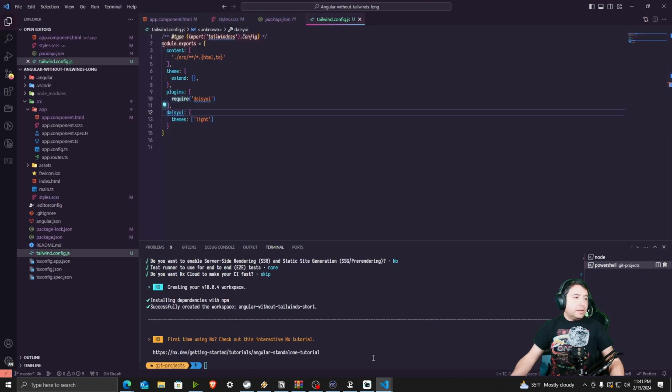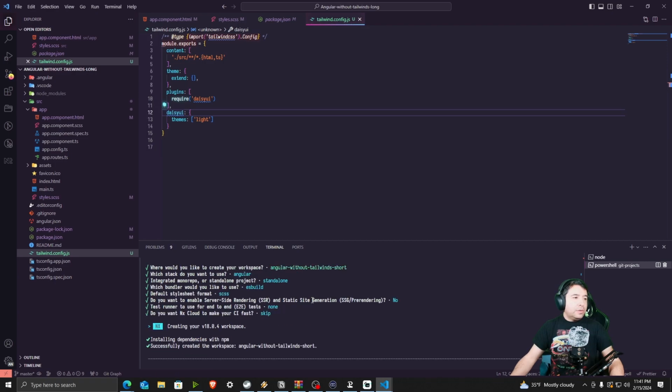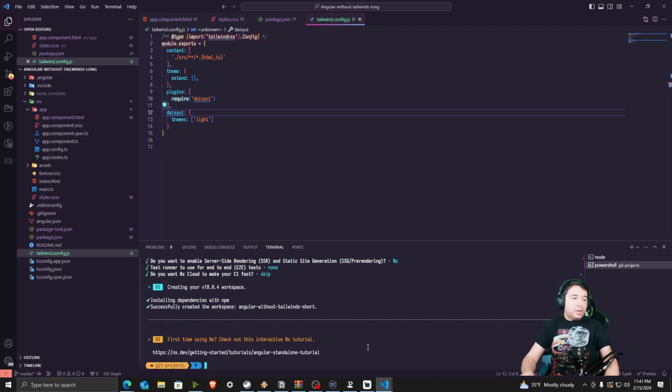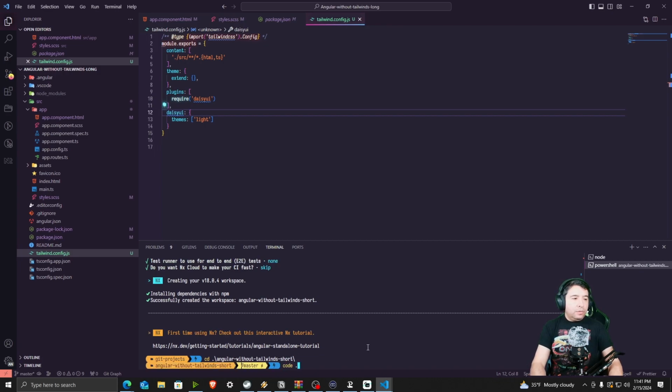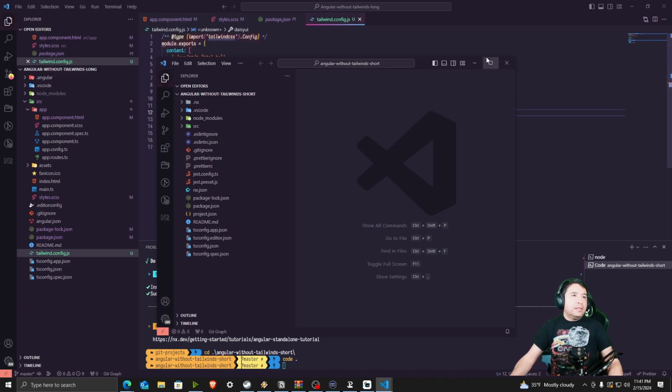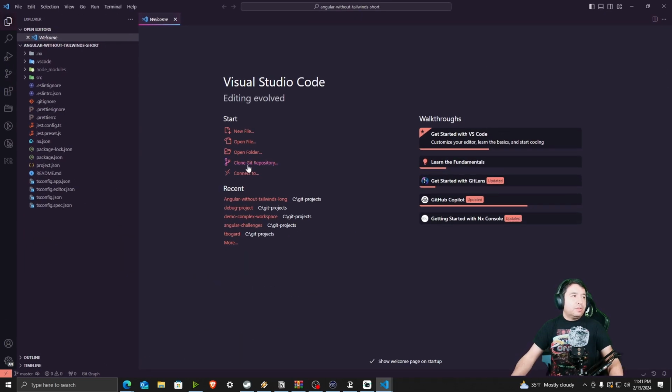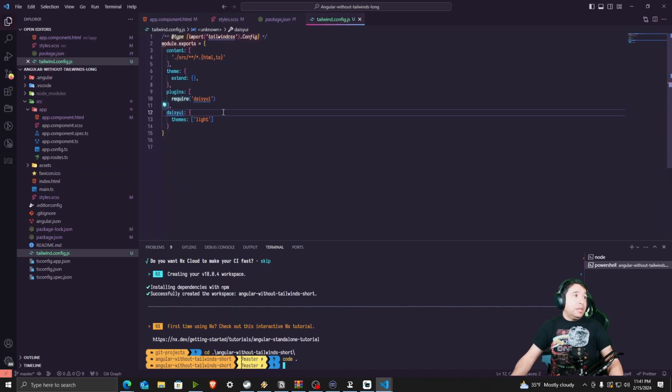So let's go back over our site generation. So right now we just configured our project in NX. I'm gonna say here cd angular-short. I'm gonna say here code. And let's see what is different and how can we pre-configure this faster. So we are going to do the same thing.